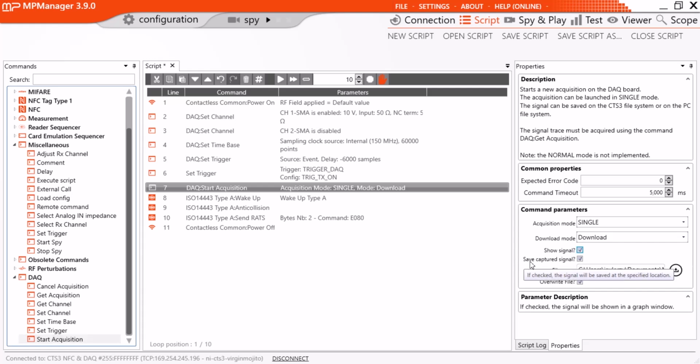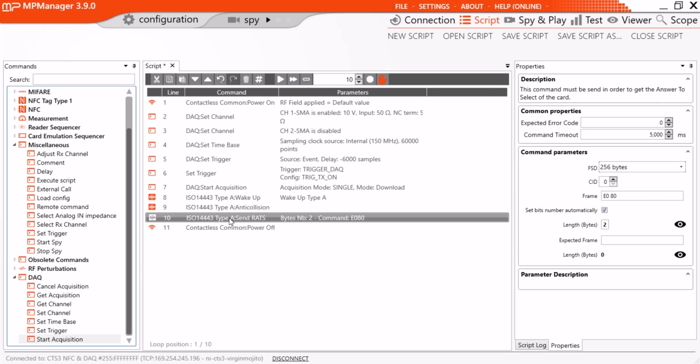The DAC file or MPDAC file format will be stored on my computer at this location, and I can select where I would like to store the data, and I will continue to overwrite the file. Note that if you do not enable this option, a new file will be automatically generated and indexed.